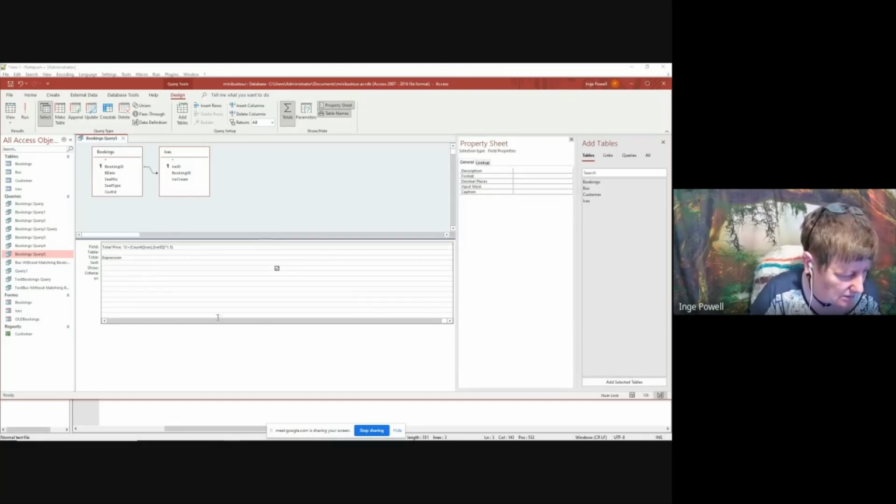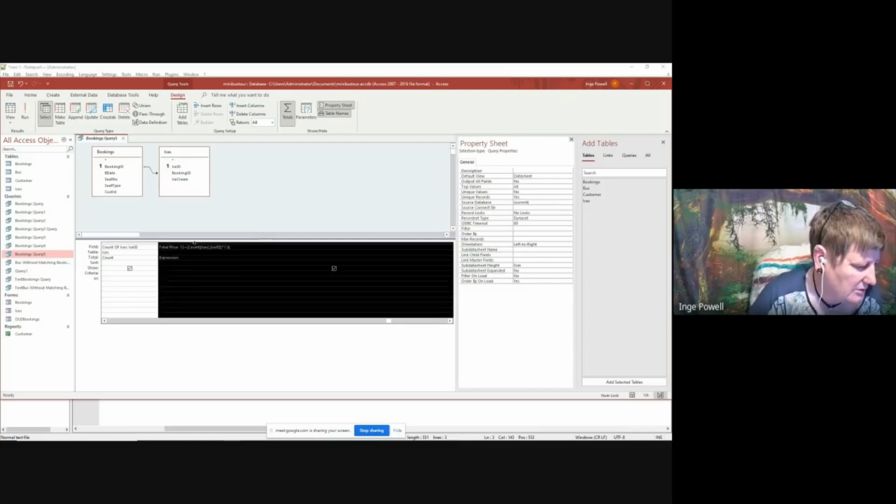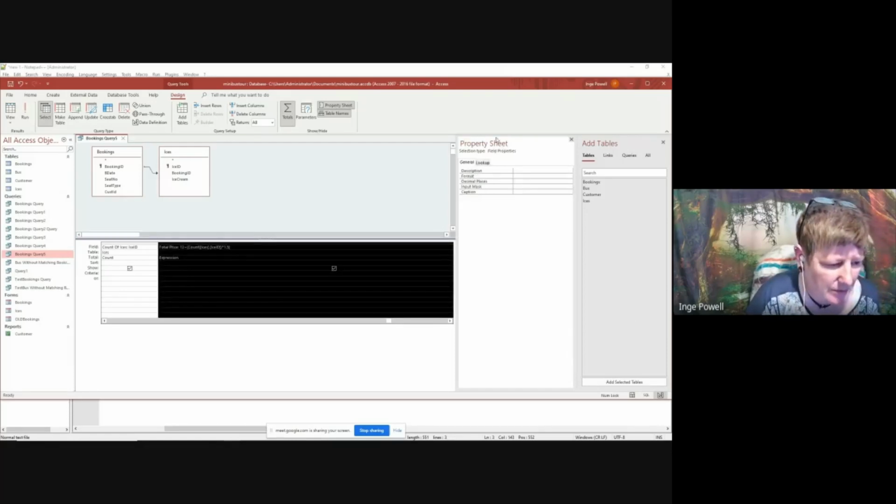There's one more thing I want to do with this as well, because at the minute this is far too huge. Let me just make that a bit smaller because that's going to be really annoying me. I've made it too big so that I can't even shrink it anymore. I wanted to find a bit smaller, but there we go. Anyway, this field. So if you look up here, we've got property sheets, and I've also got format.